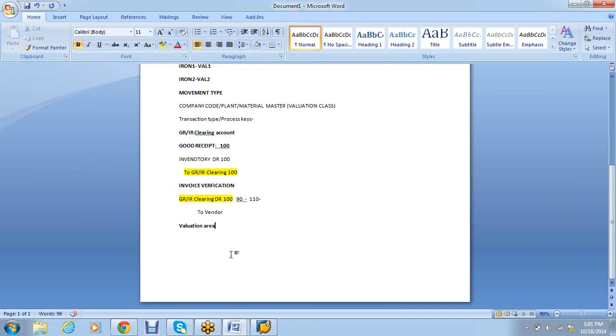So it is very important to select the correct valuation area at the time of computation. Understand, it is at two levels, but what exactly happens here? It evaluates your material. That's what valuation area does.